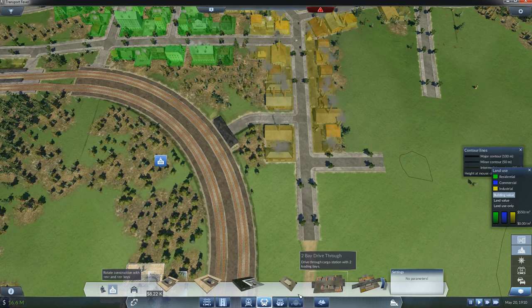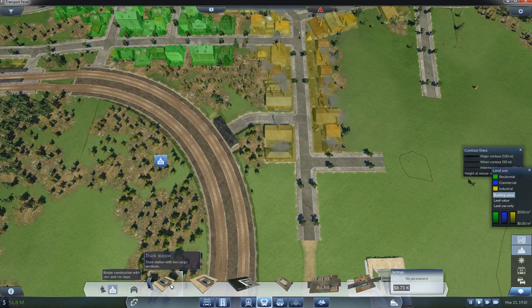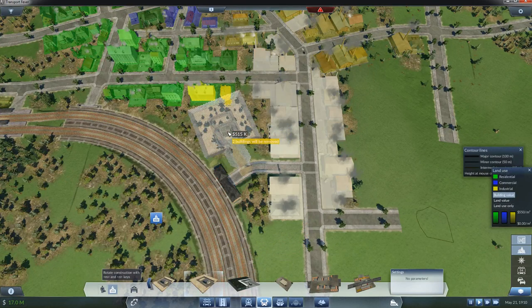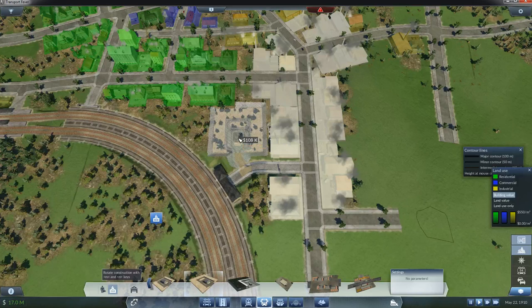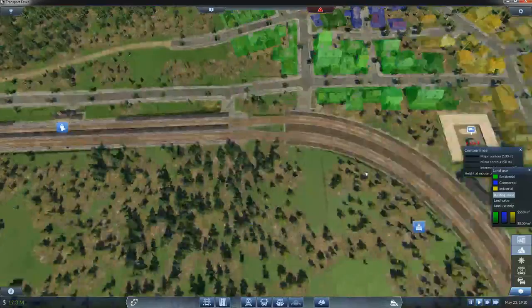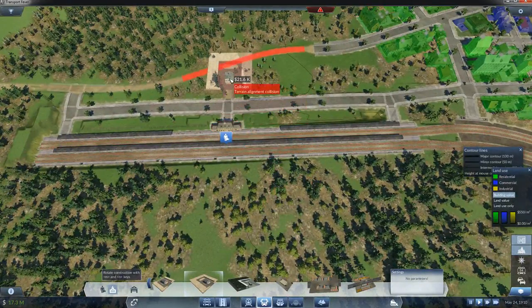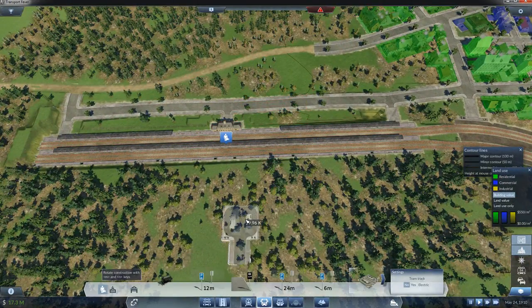Truck depot in there before we get locked out. Is it going to fit? Oh, yes. Oh, beautiful. And a bus depot. Bus depot, thank you.